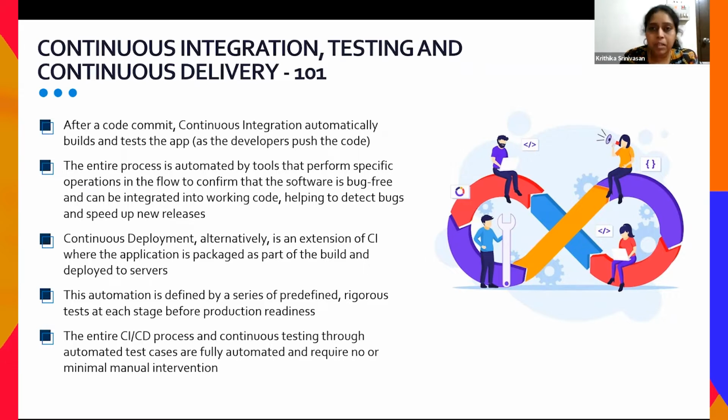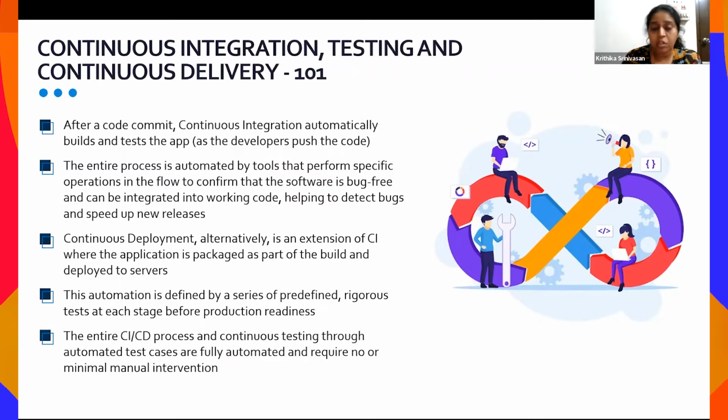So as soon as the developer commits the code to a CI tool, which can be anything, just to name a few, Jenkins, Azure DevOps, GitHub CI, or whatever. As soon as the developer commits the code and pushes it into the main branch, the trigger starts and a CI pipeline starts that will build the code, run all the necessary test cases, probably at the code level, unit test cases, and then build the artifact, package it into a specific packaging module that the code is intended for, and then push it into an artifact storage.